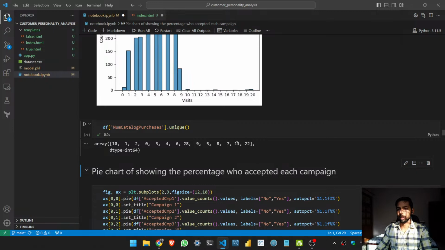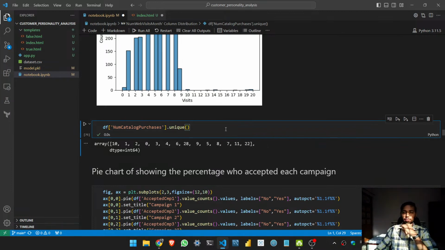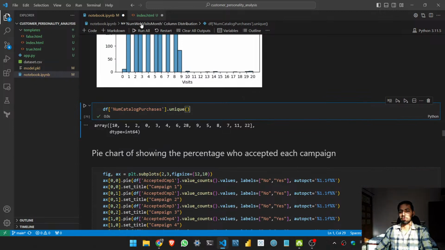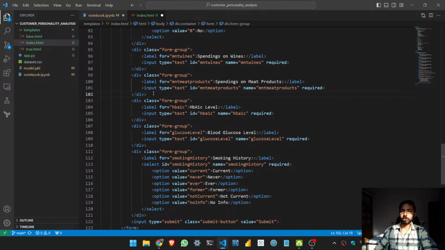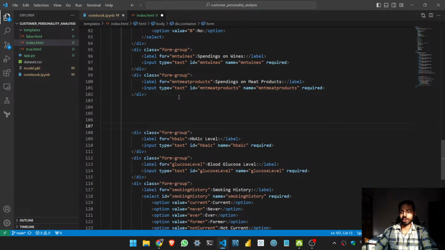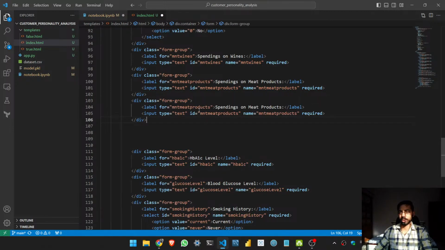And after 11, we have directly 22 and 28. We need to copy this and paste it here.